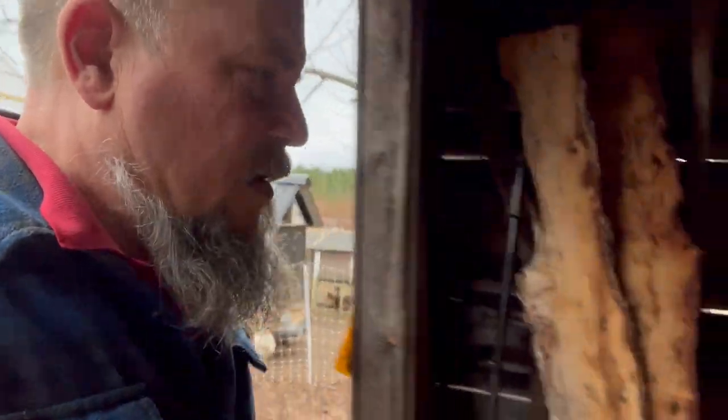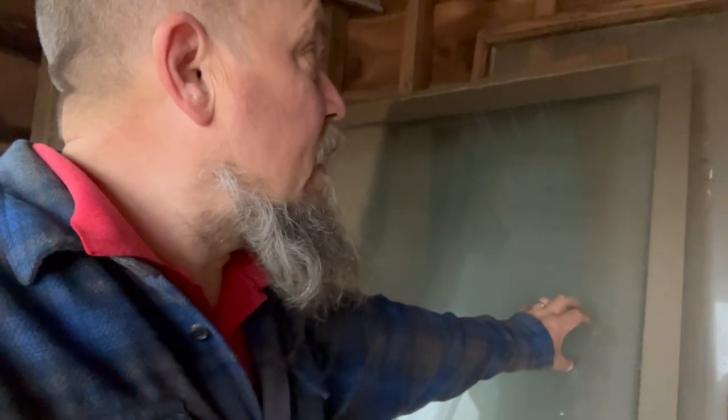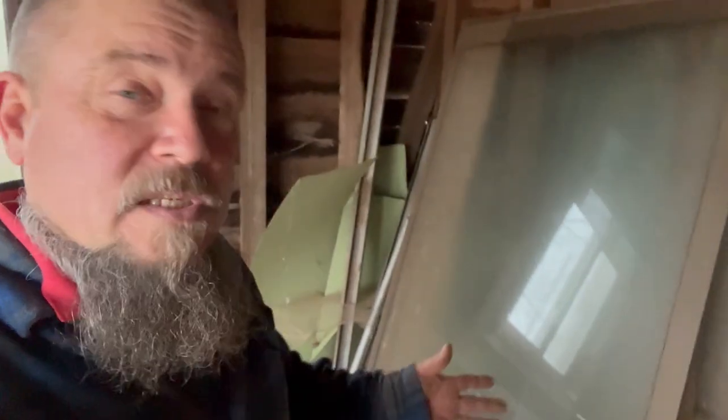One thing I've got in here is all these big glass panels that I want to make a little cabin, and I was thinking it'd be nice if it had lots of windows, and I was thinking about using these big giant panels of glass. I'm not sure exactly how yet. That'll be a plan for the future, but I didn't want to throw them away. That's a problem with a lot of these things. I just don't want to throw them away.